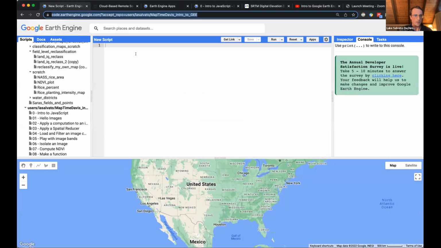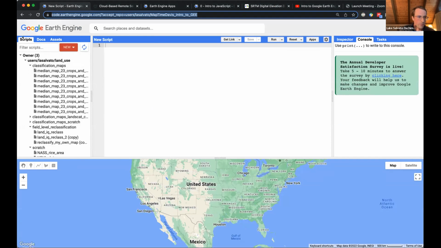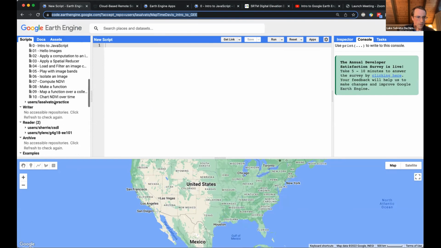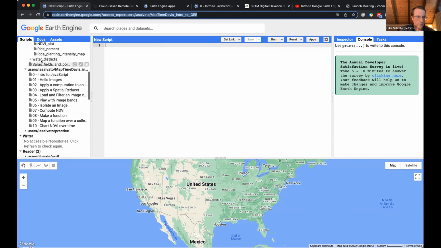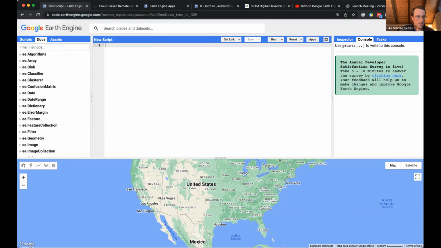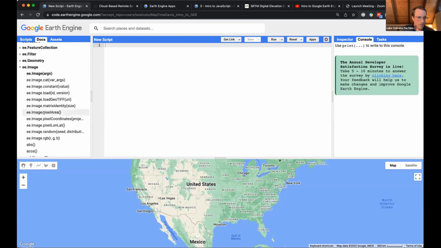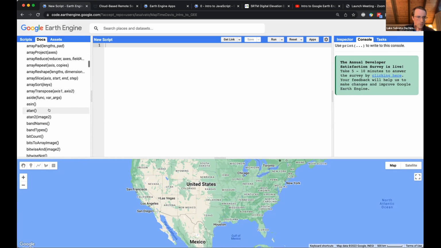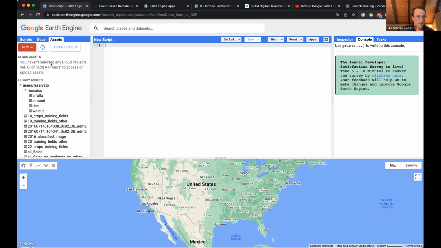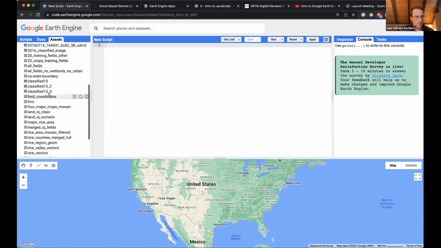Okay, so for starters, here is Google Earth Engine. This is what it looks like. On the left, you have your scripts. I've worked in Earth Engine for a little while, so I kind of have a bunch of messes in here, but if this is your first time, you probably have a pretty clean little working directory in here. There's also access to documents in here, and these are pretty well documented. If you want to learn about things related to an image, you can click on that and scroll through it here. Say you want to compute pixel area, you can click on that, and it will give you some information on this. This one seems relatively vague, but you get the idea. There's quite a bit of help in here. And then there's also assets. These are all data sets I've loaded or data sets I've made in Earth Engine.